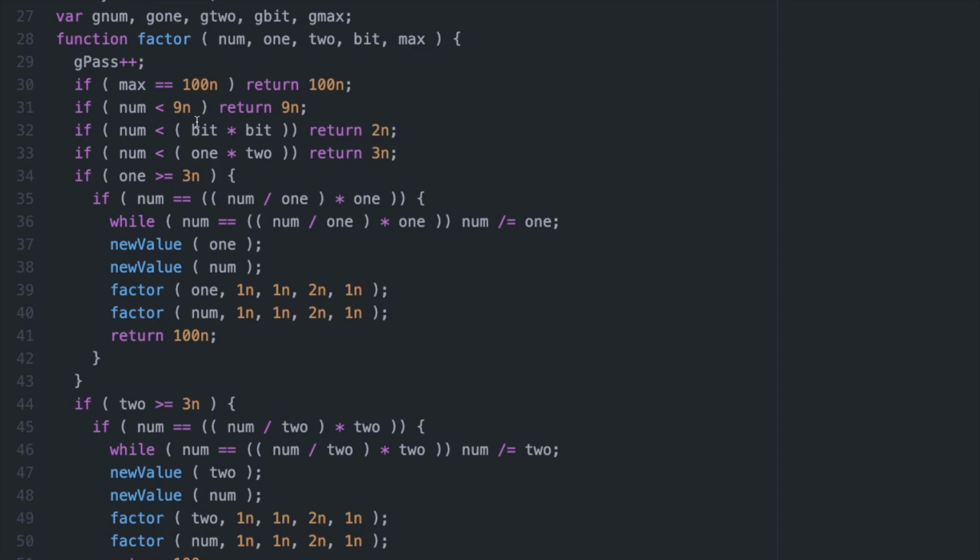And so if the square of bit is bigger than twice the number of bits, then it's done with. It's a prime number. Same here. Actually, this will occur several times.